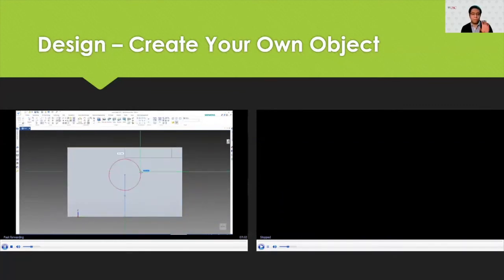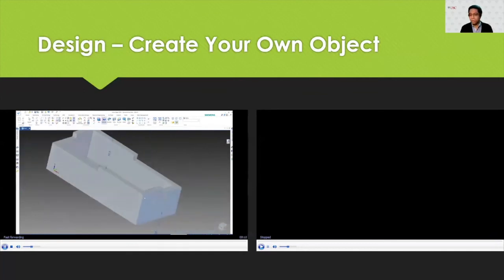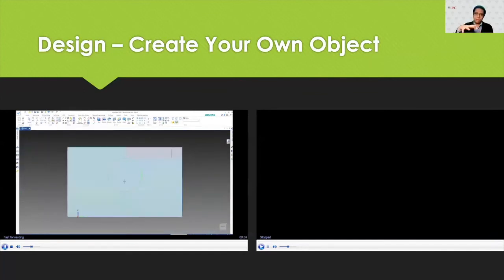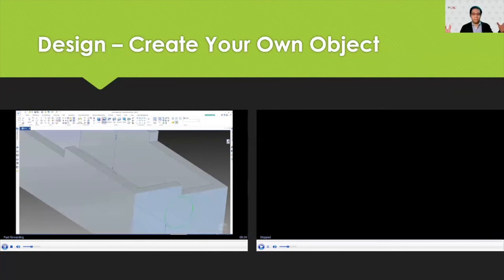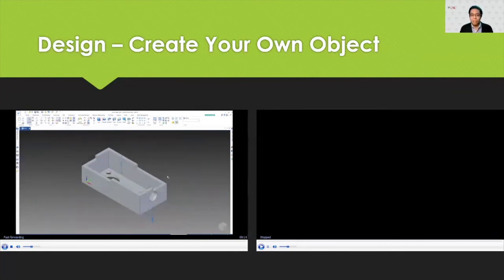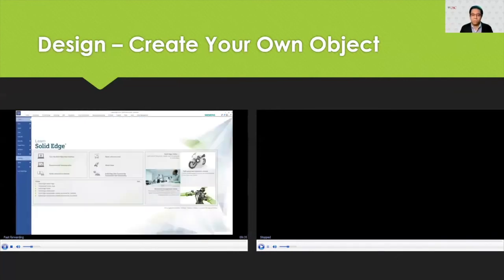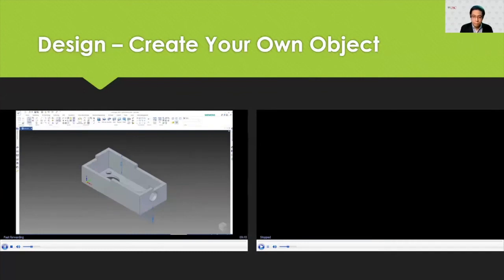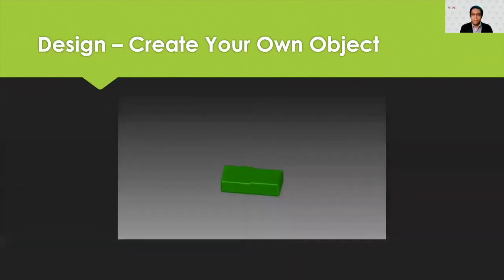Here, for example, after we have a box drawn and expanded, we can add a little hole for the cables to fit in. Then here we can see an assembly of the two finished pieces with the sensor inside. Once our files are ready, we can save them in one of the supported formats, for example, STL, and then go to our printer's software.